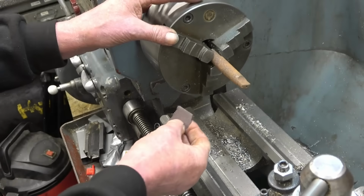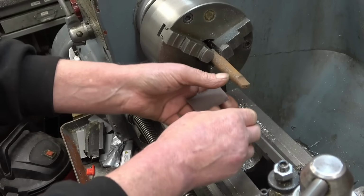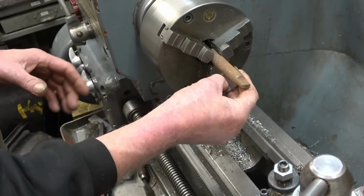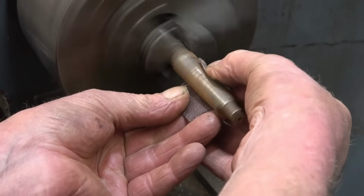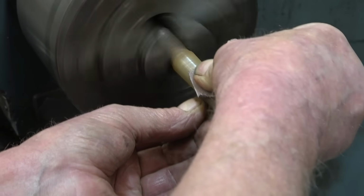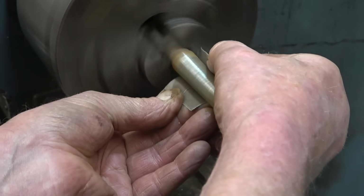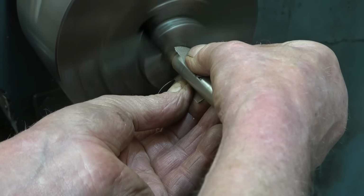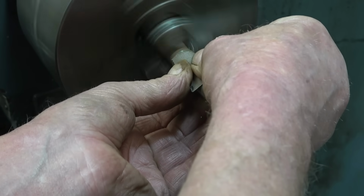You've got to be aware of what's happening. No jewellery, no shirt sleeves, no rings, watches, nothing like that. You have got to be careful and be aware of what you're playing with. That being said, we'll set it away and see if we can clean it up. It is just surface rust, it'll come off no problem. If you're not comfortable doing this, you just don't do it. It's as simple as that.